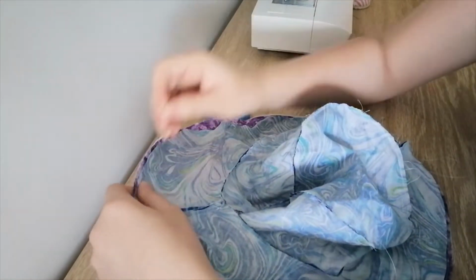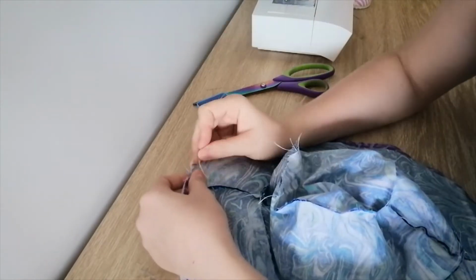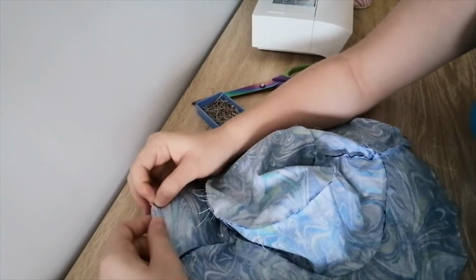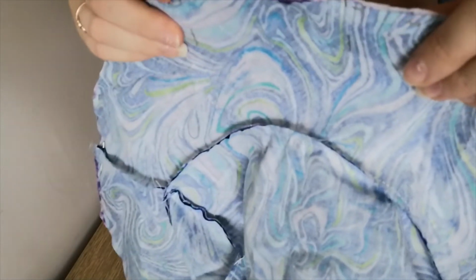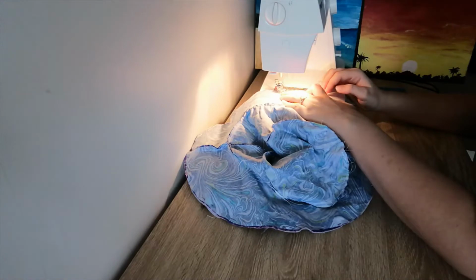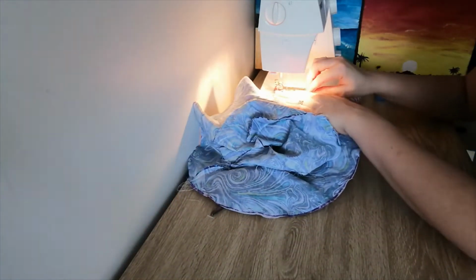Now, when you have two bucket hats complete, one with interfacing, one without, we're going to flip them both inside out and pin them all along the brim. While pinning the brim, we need to leave a place about 3 inches. If you can do less and be able to flip it out, that's good, but 3 inches is good. I've marked that with pins facing horizontal instead of vertical.